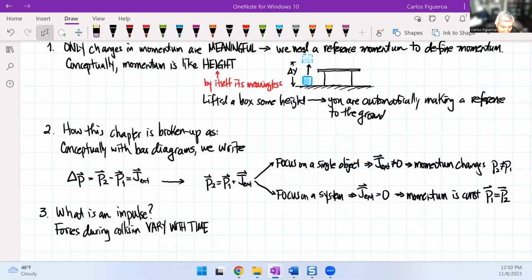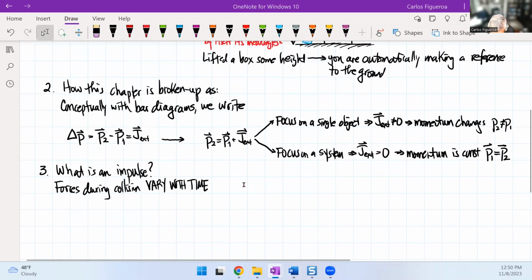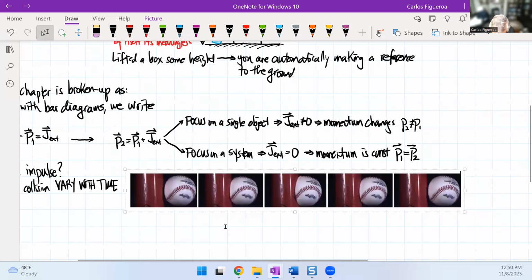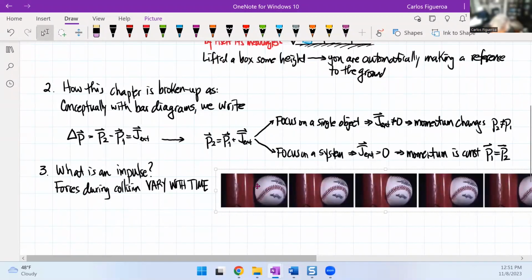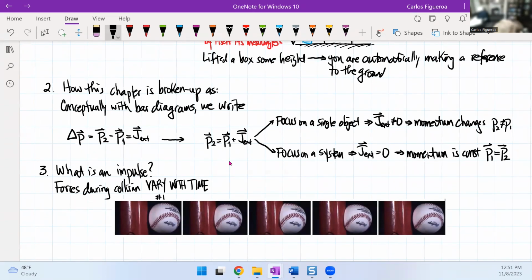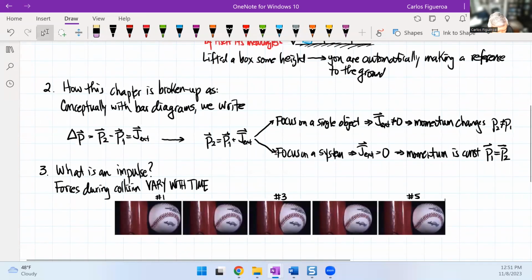And what we mean by this is that if I look at an image that I've already showed you here, you can see that this is what I'm talking about. So what you're seeing here is that this is frame number 1, this is frame number 5, and then this is frame number 3. So when you're looking at these, there is a baseball that's moving in this way. And as a consequence, these guys start to interact.